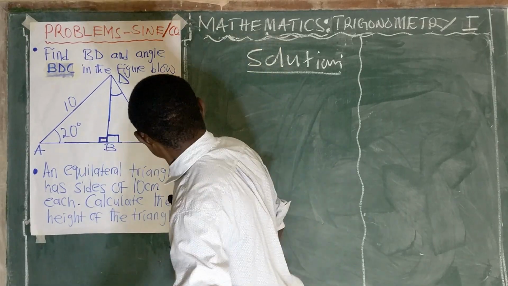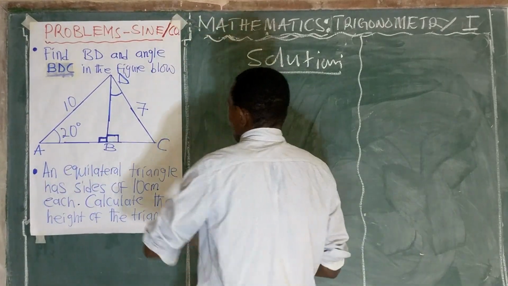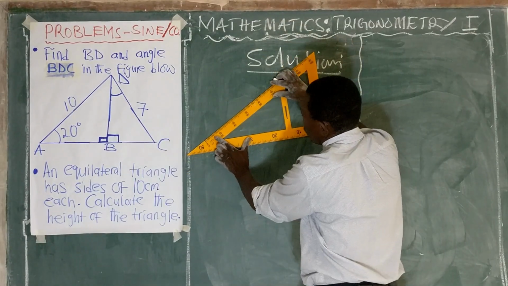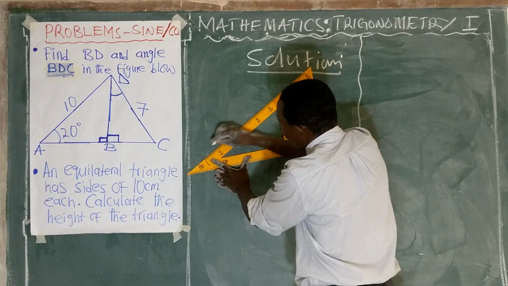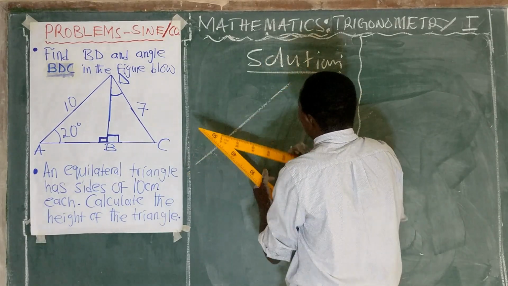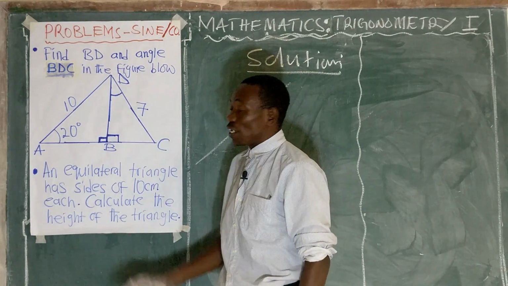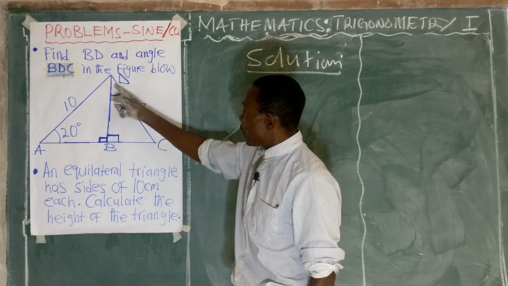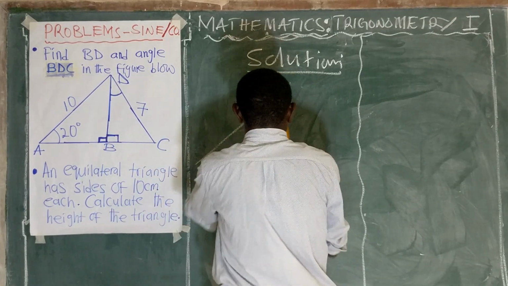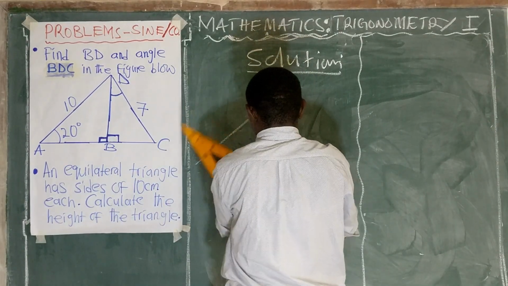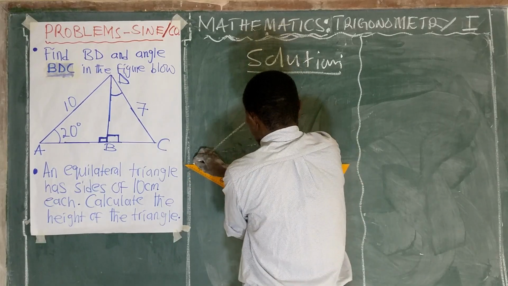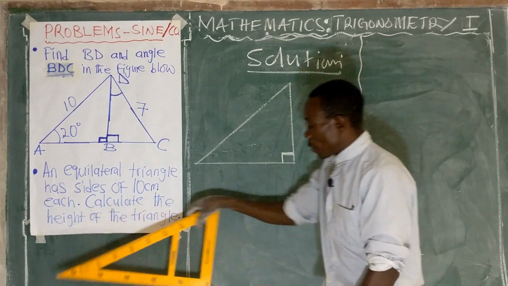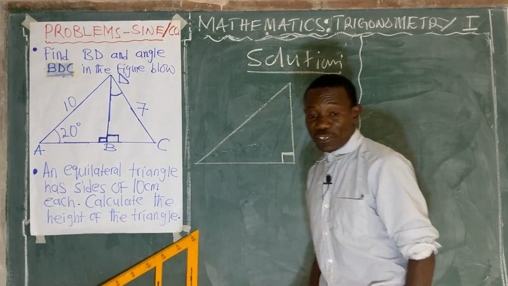So I'll write here, and sometimes you are just given to draw the depicted part of the diagram. That diagram has a situation which looks like this. I've depicted this triangle because part of it is the variable that is of my interest and that I need to work out. The triangle carries the variable BD, so I'm picking this one with the BD attached. Here it'd be like this. I can draw it separately, and I hope that you should also be doing the same, so that the one who is marking your work should be able to see the logical presentation of your work, that is, what it is that you're trying to say.